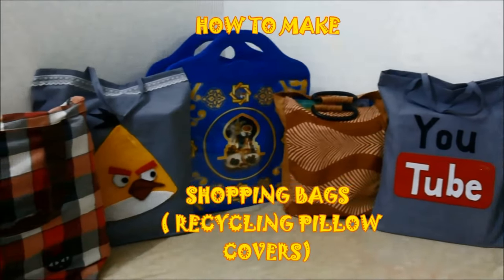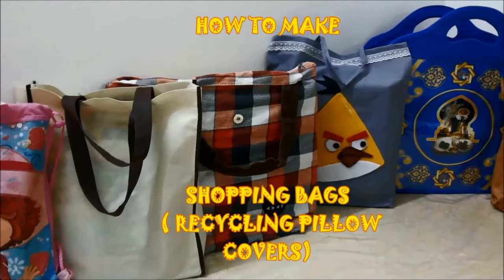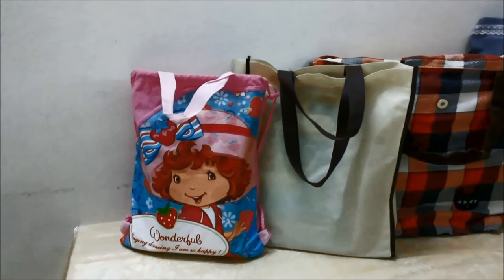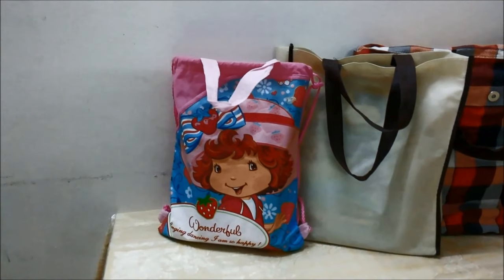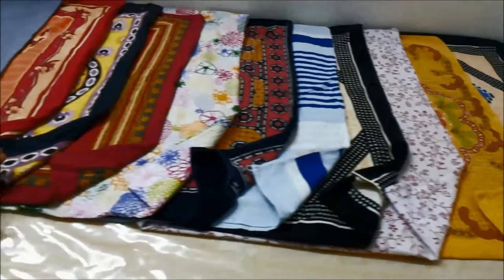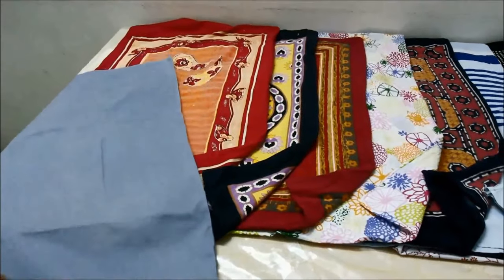Hi guys, once again I'm back with a new creative idea about how to make fabric shopping bags. And to make these environment friendly bags, I've used my old pillowcases, because it's very simple to make in just 5 simple steps.